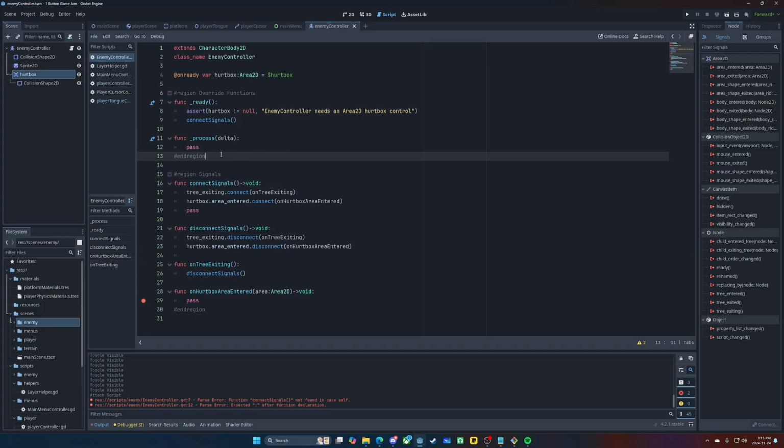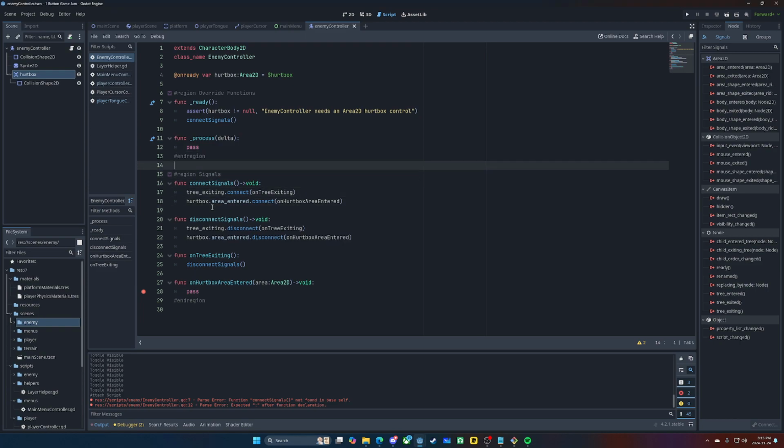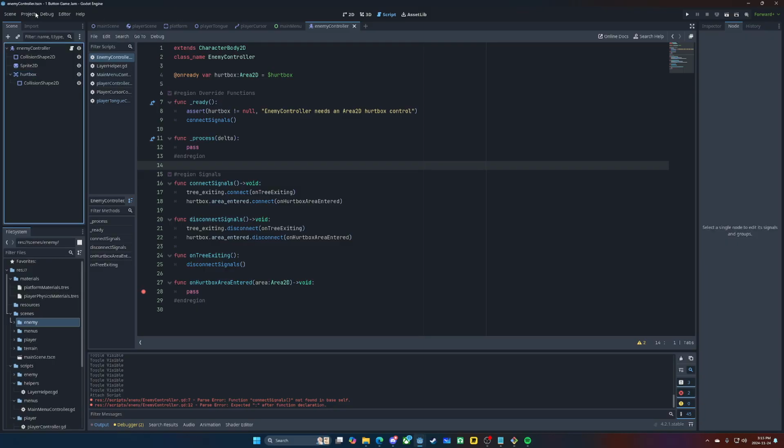So whenever we're going to call Q3 on the enemy, this is going to get called, and then we're going to disconnect our signals to make sure we're not leaving any references to signals. Again, probably overkill in this case, but as soon as we use an event hub, it's going to be good for the event hub not to have calls to things that don't exist anymore.